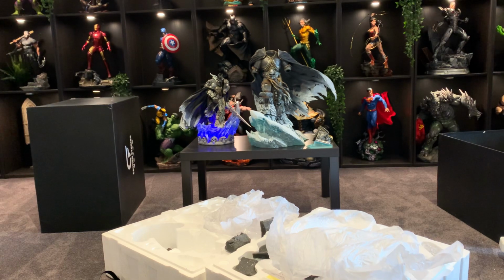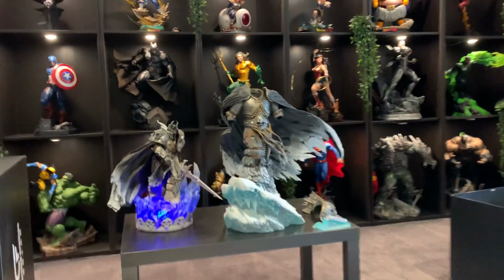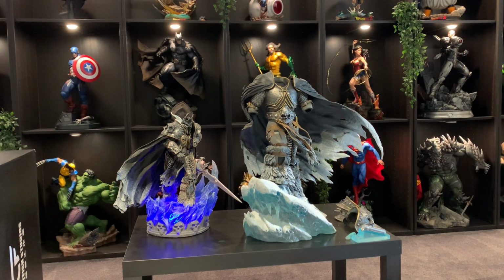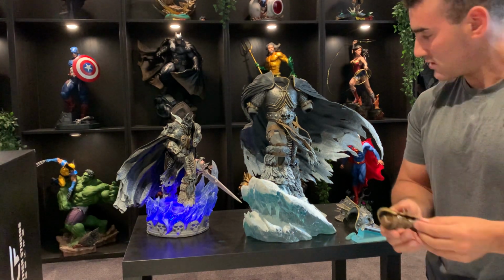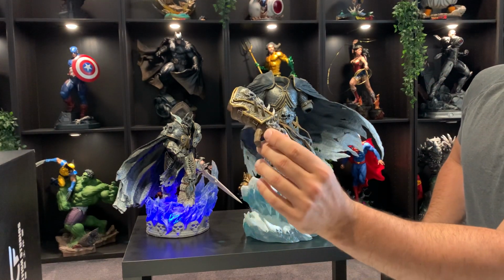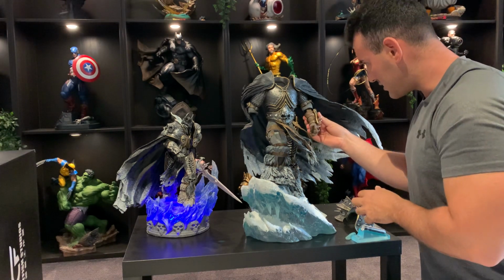Can you guys see? Guys, tell me you can see that, eh? I'll bring this over here. That is looking sick. Wow. We'll keep moving on here. So I'm not going to be able to get the light up feature for you guys with the whatever that is, but there's a hand. Detail is phenomenal. Wow. Love it. CatFish Studios.